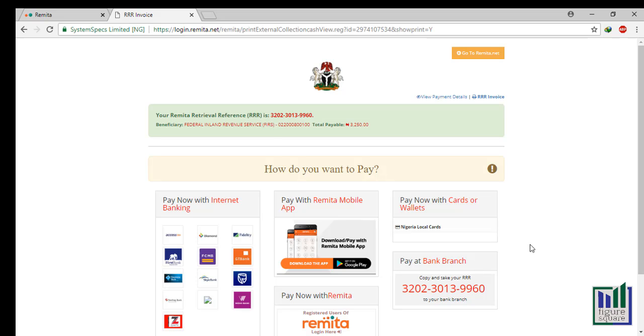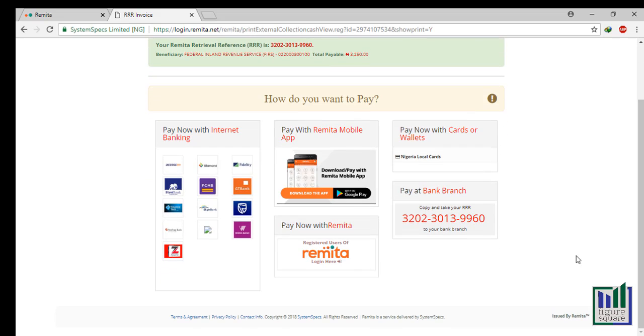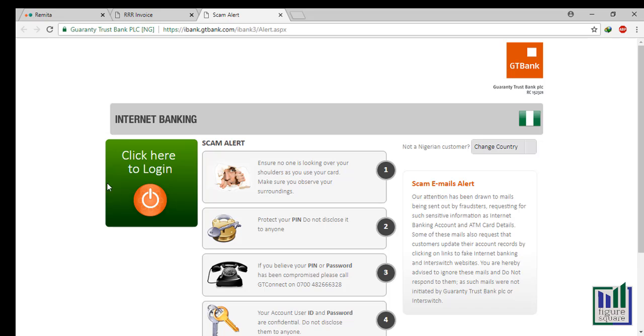Well, I don't do cash payment any longer on this RRR thing. Other experience made me stop. I go straight to my bank's online platform, and I do the payments. If you are First Bank, just click here, it takes you there and all that. For instance, if you are using GTB like I use so many times, well, this is the platform.